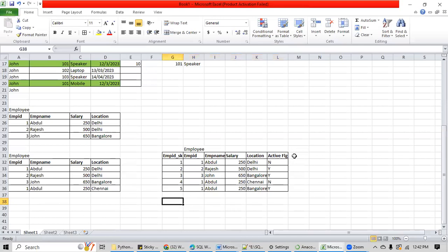But a row number will create a sequence once the data has been loaded and you're writing your select query on it. The surrogate key generates the sequence when data is inserted in this table. Functionality wise, they both are the same.